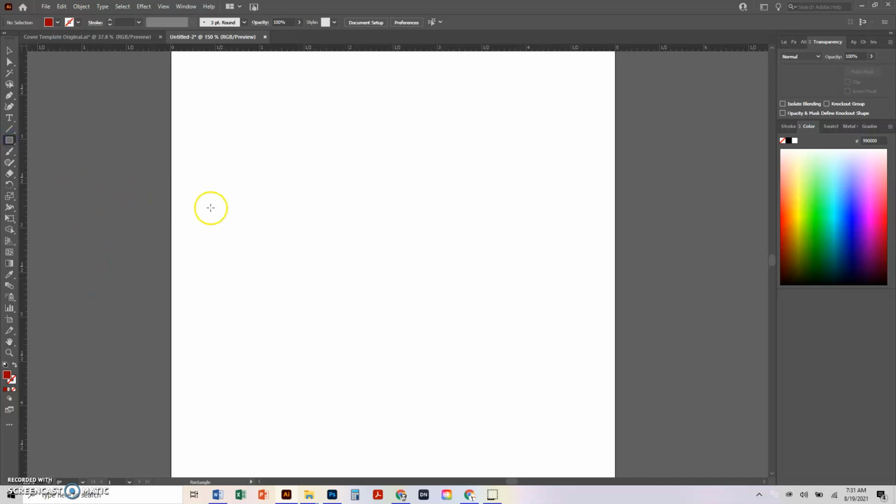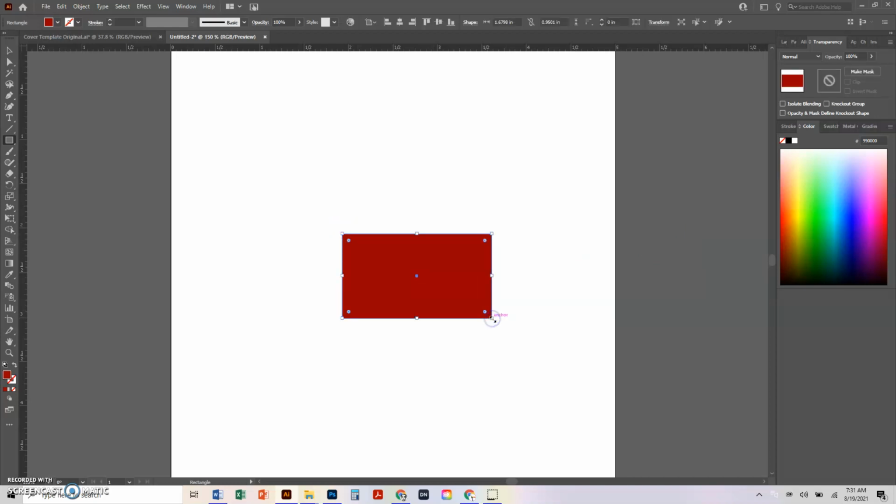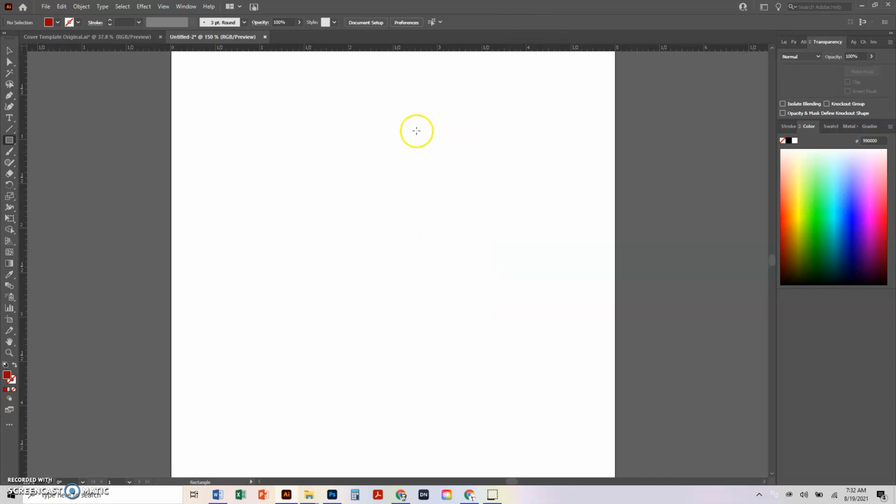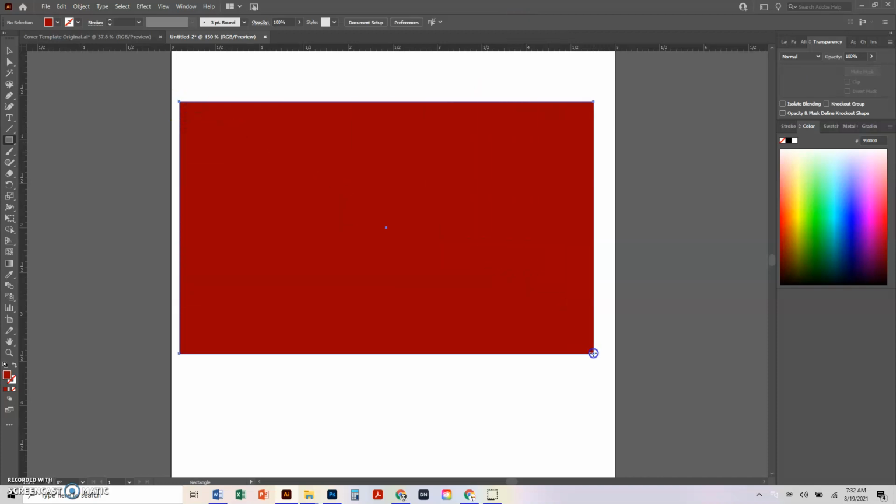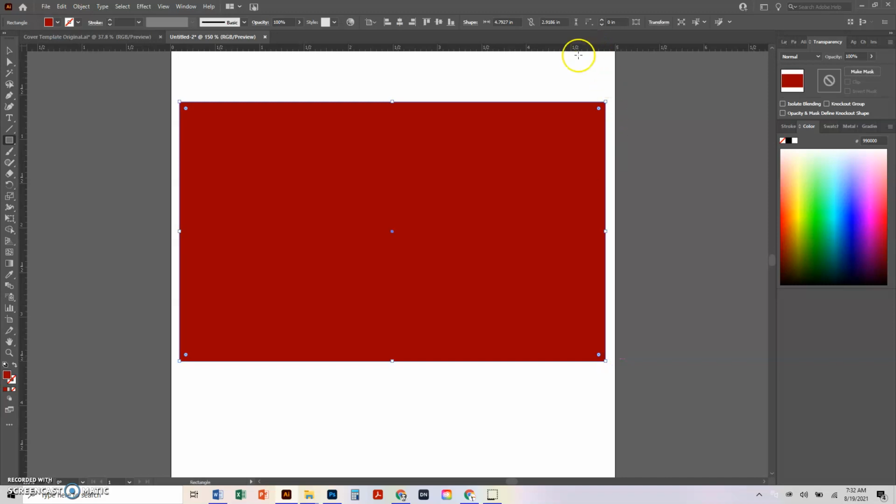Next thing is when you're making your theater curtain, you're working on a canvas that's 8.5 inches wide by 11 inches high. And a lot of you are running into problems because you're making your theater curtain about this wide. And if you look up here, that's less than 2 inches wide. We want it bigger than that. So I'm going to stretch mine almost all the way across. And my artboard is only 5 inches wide, but you'll see how big of a difference that makes.